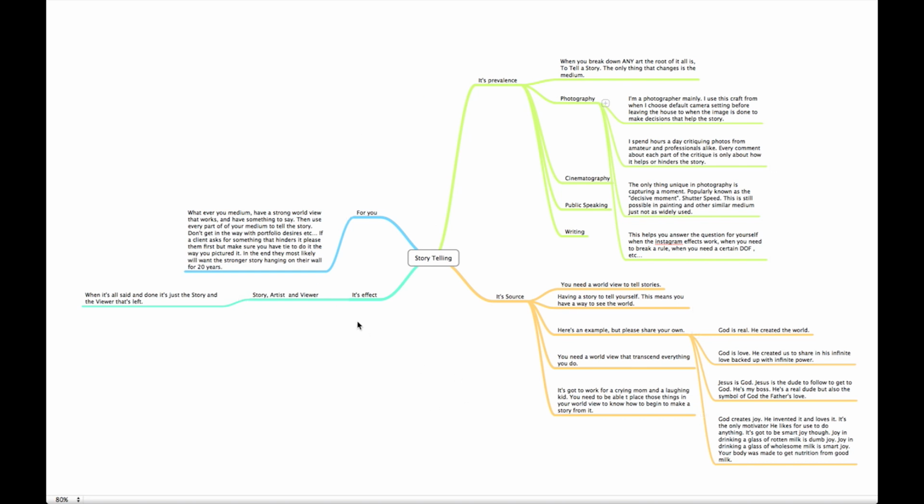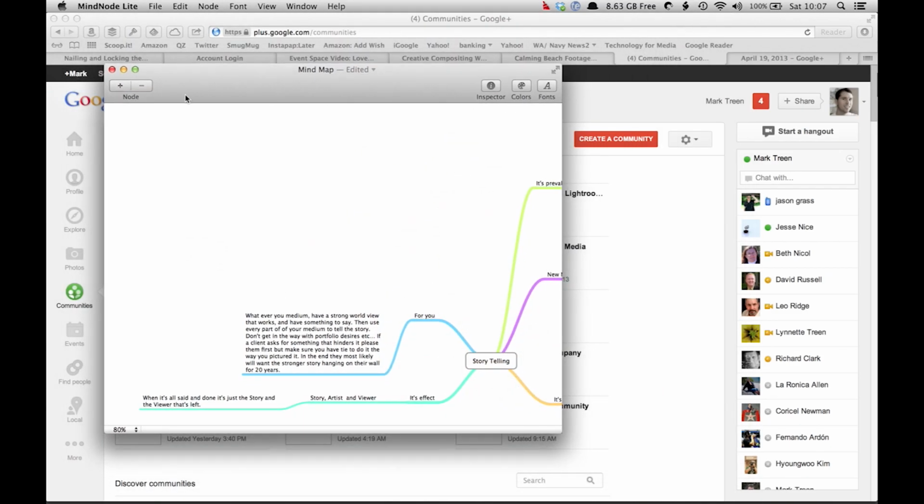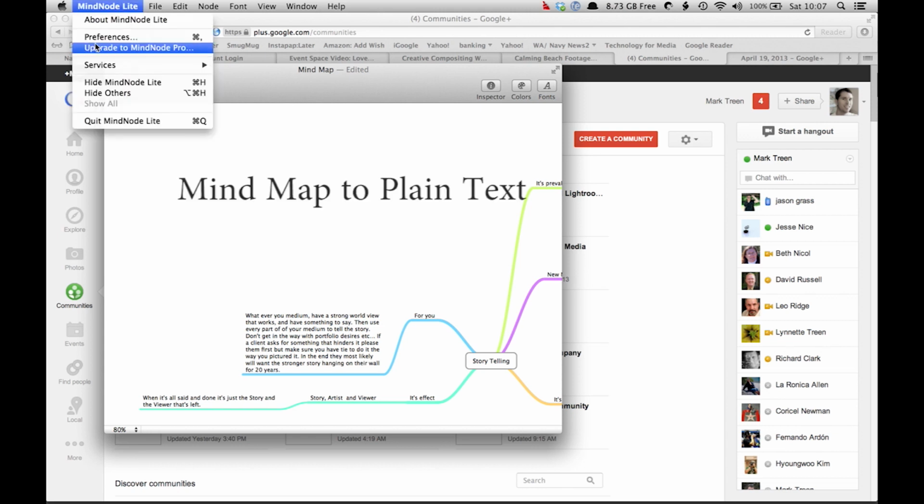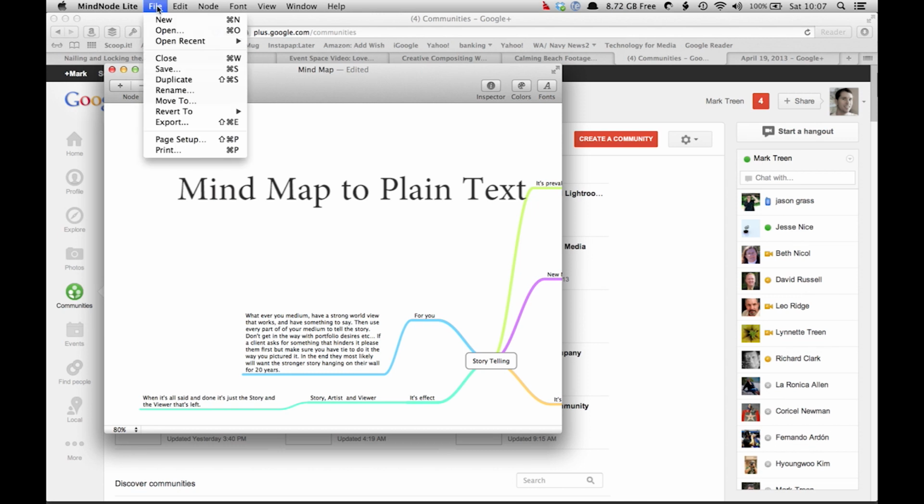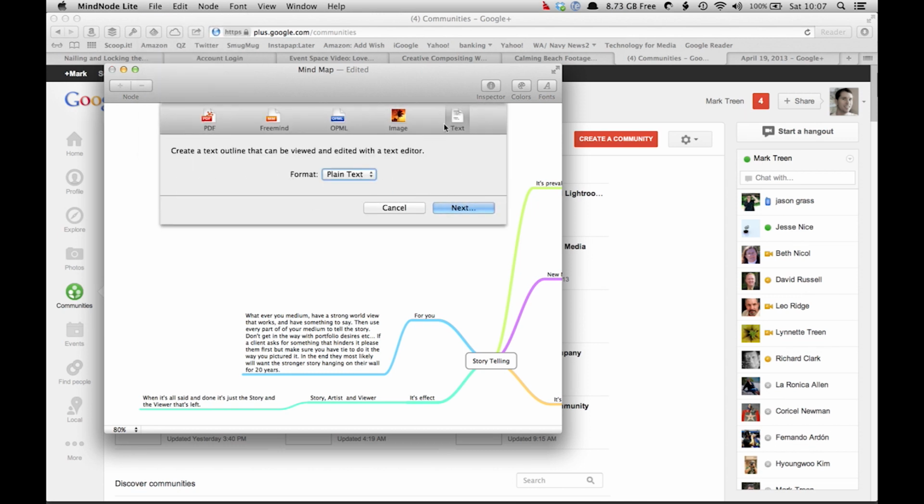I wanted to blog about it. So I started off with a MindNode and started it right here, added a node to it, and added a node to that, added a node to that, added a node to that. Nothing but spectacular here. The magic comes when you turn this into a rich text format, starting with a plain text format. First, I export it as text, plain text.